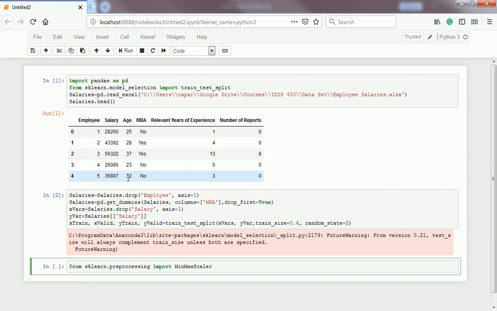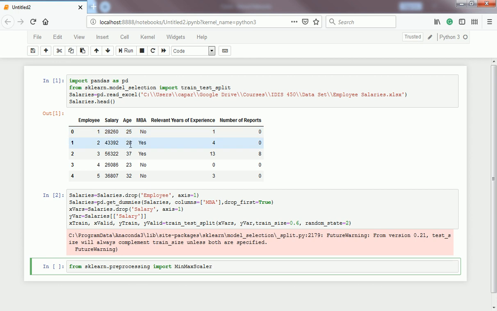Let's say these are the only 5 rows we have, and the minimum is 23, the maximum is 37, so the range is 14, right? So for each entry it's going to say the cell value minus the minimum, then divide by the range. So 25 minus 23 is 2, the range is 14, so 2 divided by 14 is going to be the value for here, right?